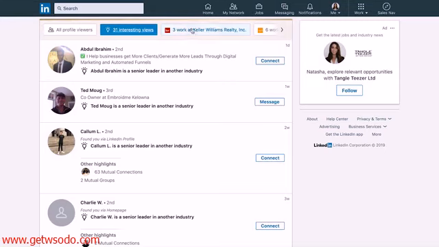This comes up for me because I used to work at Keller Williams. So if you have certain companies attached to your profile, it will show you people that have worked there. Obviously, if it's within your niche, it could be good as a source of leads, people that have worked in your company that you can reconnect with, to see if you can provide them with any different value than when you worked together. And also it is excellent for getting recommendations.